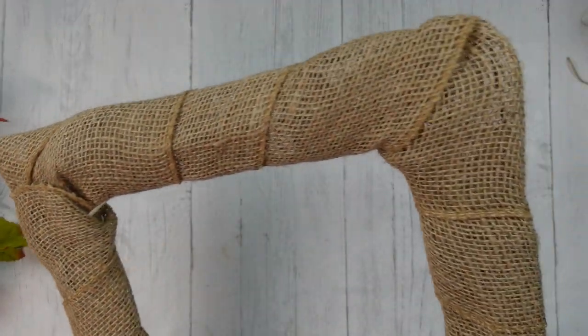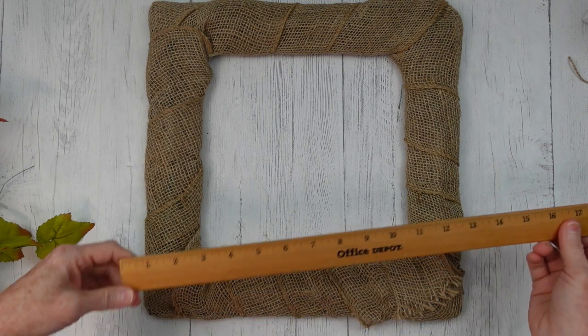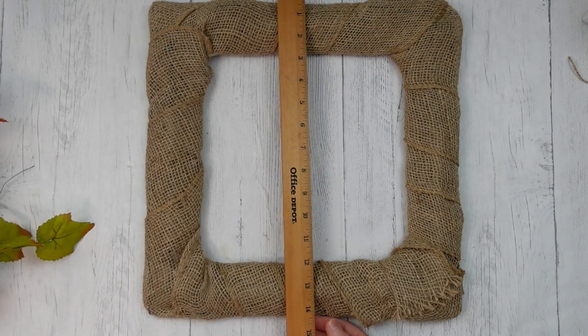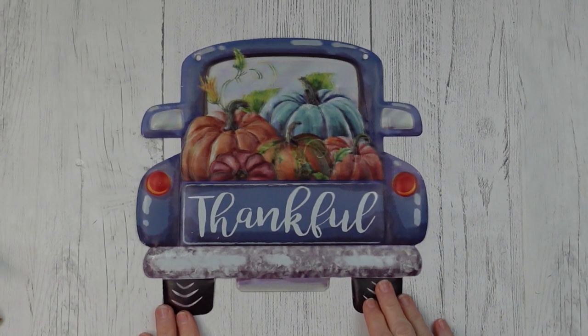You've seen this wreath frame. If you've been following me a while, I've used it on many, many projects. It is just a square Dollar Tree frame. It is a 14 by 14 wrapped with burlap and hot glued in place. And I've gotten a lot of good use out of this.